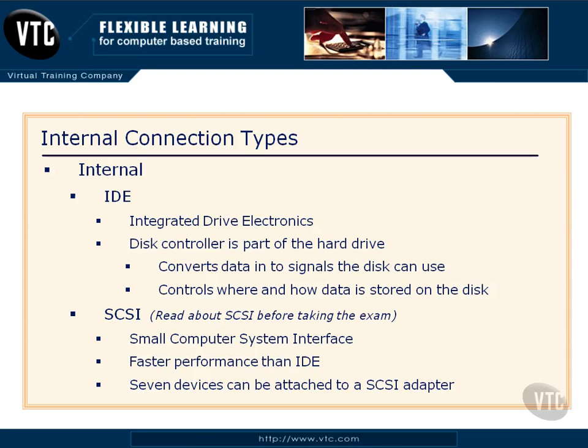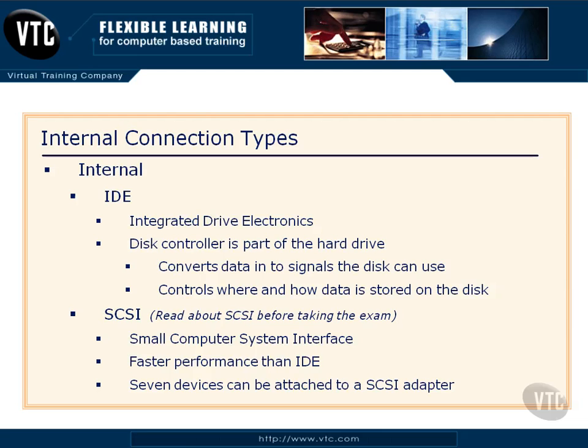Now here's the thing you need to remember. 7 devices can be attached to a SCSI adapter. Now watch the fine print here. Pay attention on this one, because as if you weren't paying attention before, right? I love it when the instructor talks to you like you're a little child, right? So forgive me. You can attach 7 devices to a SCSI adapter. The fine print says there can be 8 devices, but guess what? Your SCSI adapter is a SCSI device. So you can have your SCSI adapter, that's 1, and then 7 other devices. So there's 8 total in the chain, but 1 is your adapter. So watch for that. It's not really a trick question, but you could see something like that on the exam.